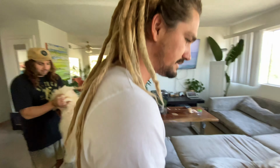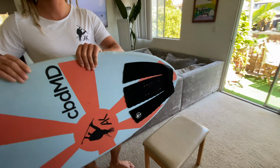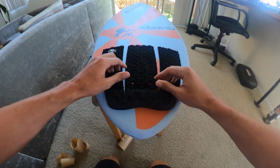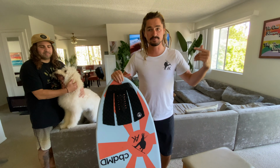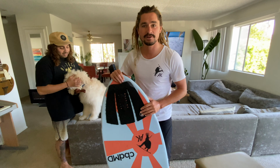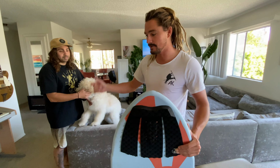That's straight. So we got the pad on the board, brand new freshie right here. Frank just did a really good job at watching me put this on. Not really helping much, but you know what? He's here to do some carpet skimming. You guys are at home, quarantined at home. You want something to do, we're gonna show you how to make the most out of your house.